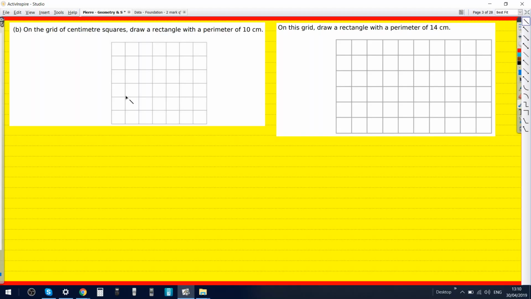So 2 down, 2 along, 2 down. God, these really confuse me for some reason. So it's just a perimeter of 5, and it's half a rectangle. So if it's 1 square, so it'd be 4, no, 2.